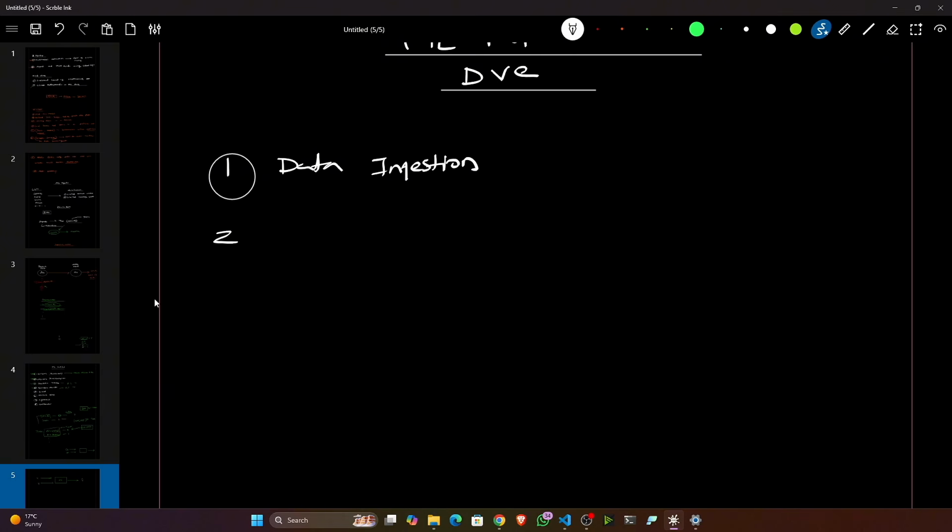Then the next component we'll be developing is called data pre-processing, because I think you know this data we have to pre-process after ingesting. Then the third component will be model building, because so far we have done so many experiments and we figured out our best settings, right?